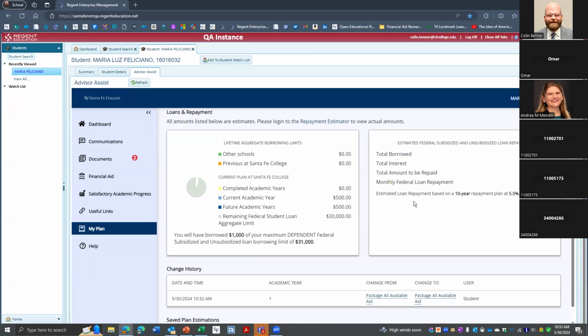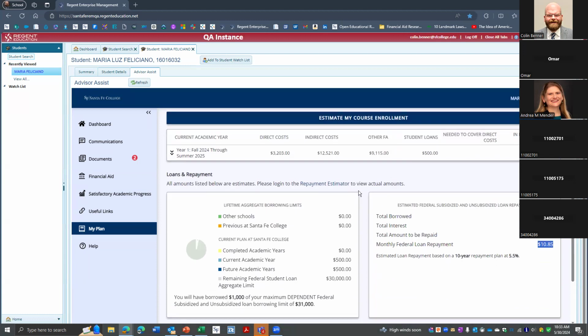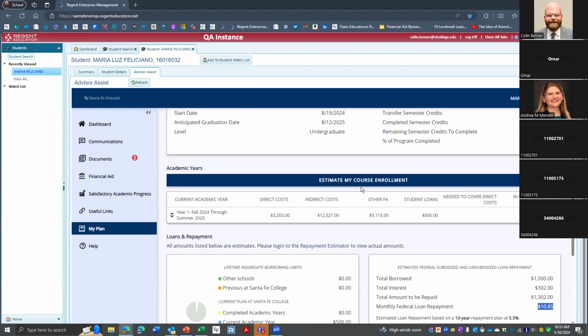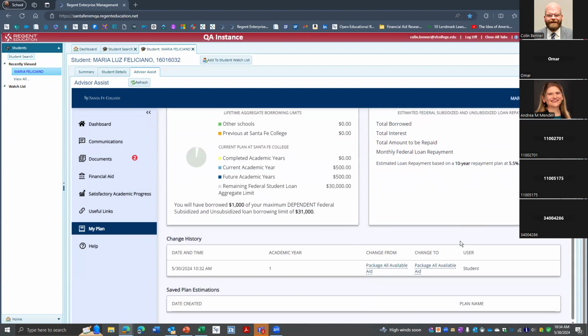So I kind of messed this up with the 500 piece there, but the point is if they are estimating that they're going to borrow $3,000 a semester and their program is going to take them 4 semesters to complete, it's going to project a real student loan payment down here. So when they're done, it's going to project out for them: well, if you borrow like you're borrowing now, you're going to end up borrowing $20,000. And so here's what your monthly federal loan payment will look like when you get out of school every month if you do take out that financial aid package.